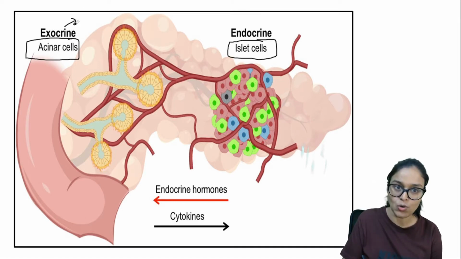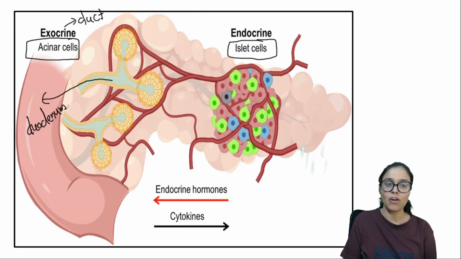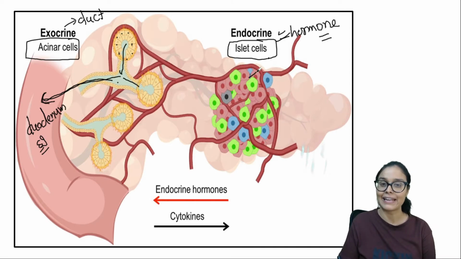And we know exocrine glands have a duct. So they will be secreting their secretion into the target organ, that is the duodenum of the small intestine, via duct. And these are the acinar cells, which will be secreting pancreatic juices into the duct, and via the duct it is going to the target organ. Islets of Langerhans are endocrine, which will secrete hormones, and hormones will be poured where? Poured directly into the blood, we know it, right? And blood takes it to the target organ, that we already know.